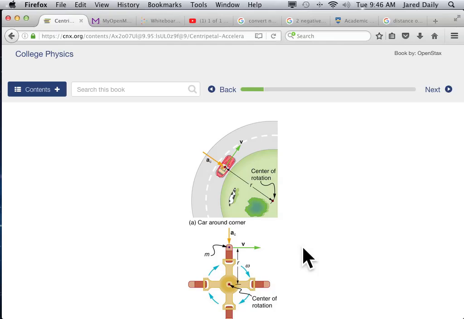The seat belt. So as we turn the corner, we feel like we're getting pushed outward. If I'm going this way, I feel like I'm getting pushed outward. But what's really happening is I'm trying to go straight, because if the car wasn't there, I would go straight, wouldn't I? If I was in a Jeep without any doors and really oily seats and no seatbelt on, and I turn a corner real fast, I go sliding off the seat out the door straight.